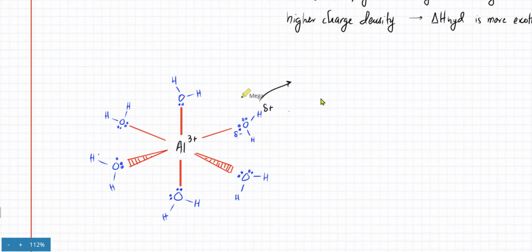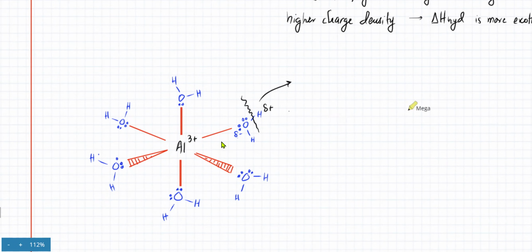So what it eventually does is that it starts to hydrolyze. It starts reacting with the water molecules, and it rips the OH- ion away. I mean, it repels the H+ and pulls the OH- closer to it. So eventually, it ends up forming aluminium hydroxide. And so the enthalpy of hydration, I mean, there's going to be a reaction with water instead of actually getting hydrated. Is this point clear as well?